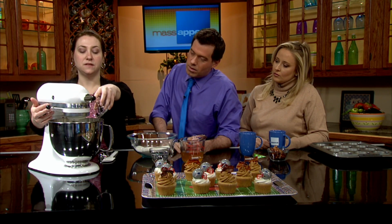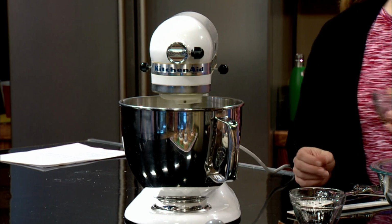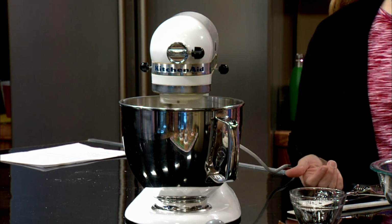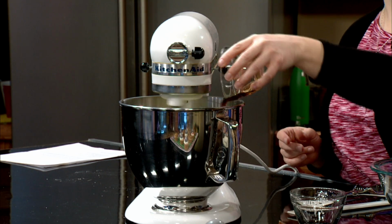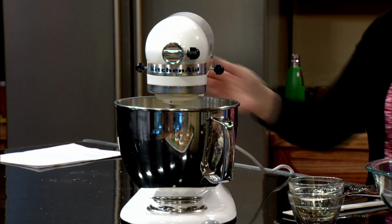So we're going to start off by creaming together our butter and sugar. Okay. Next, we're going to add our 2 large eggs. You want to beat them in so that they blend nicely, but you don't want to overdo it. Gotcha. Next, this is all a layering process. Yes, always. Baking is a science. It's not like cooking where you can add spices here and there and make it taste the way you want. It has to be blended a certain way.